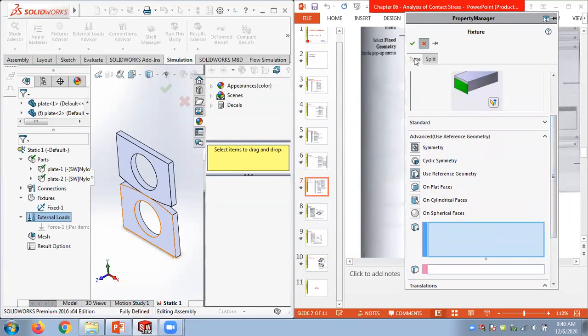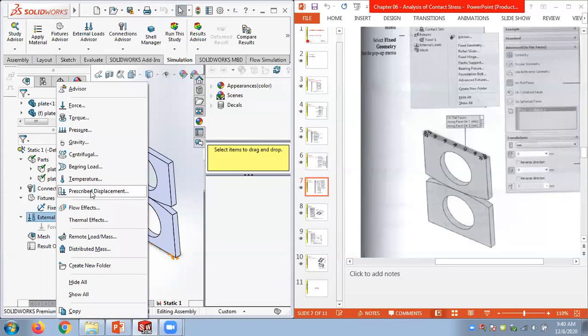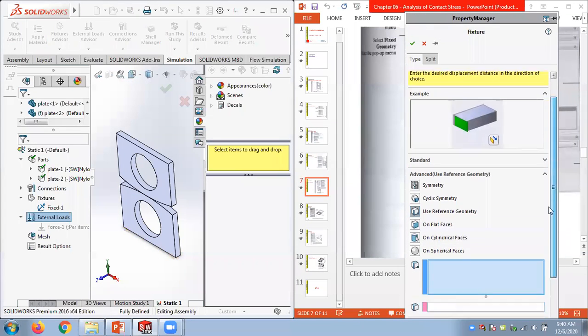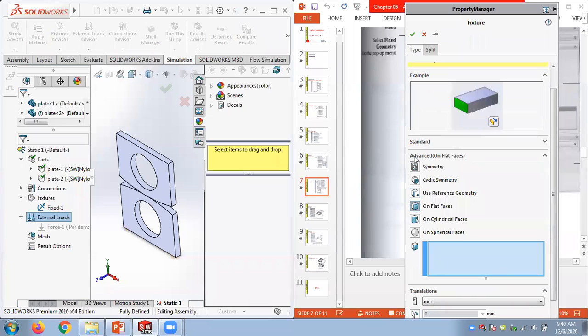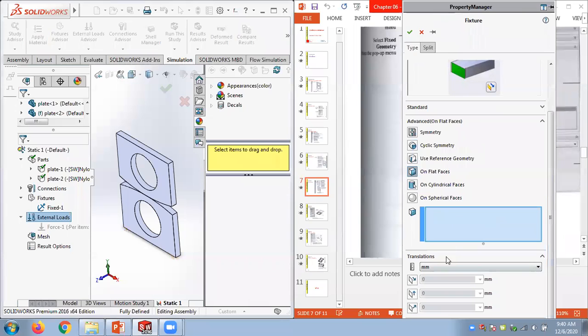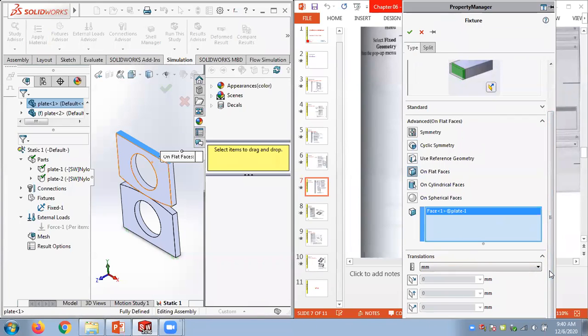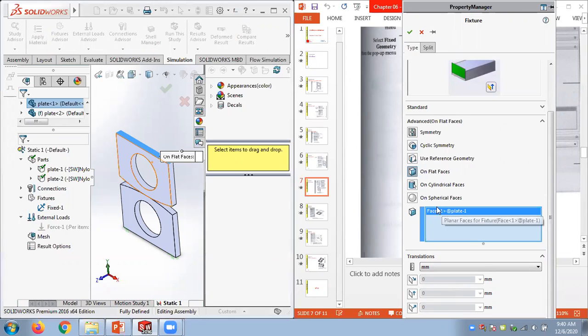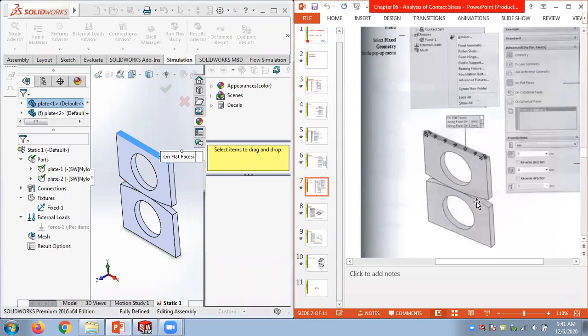So I went to right click, prescribe displacements. Then I have to select on flat faces. Last week also we discussed this on flat faces, and we have to ask the software there will be no movements in these other areas. So we can give this kind of a condition. So in along face direction 1. Let me take this here. I'm going to specify there will be no motion in other directions. So we have to select this on flat face condition.